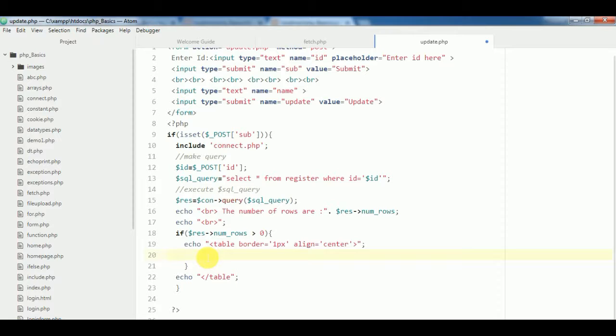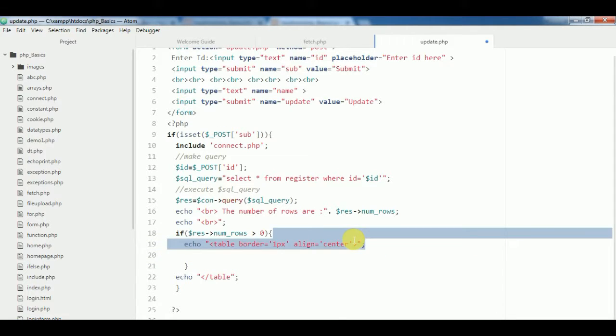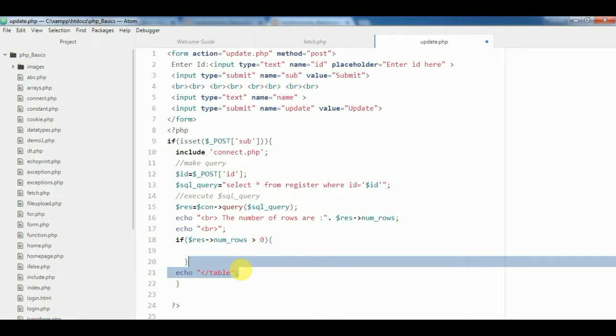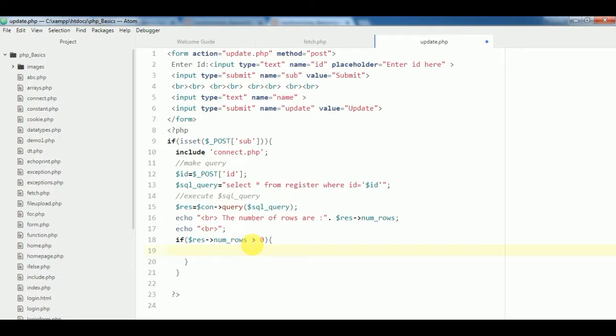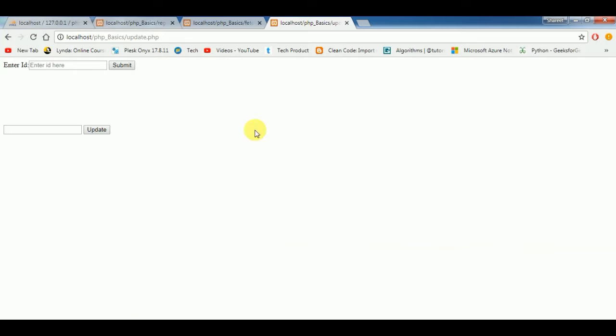We do not require this table also. Now if the number of rows is greater than 0, we will simply echo the name here, $res.name.